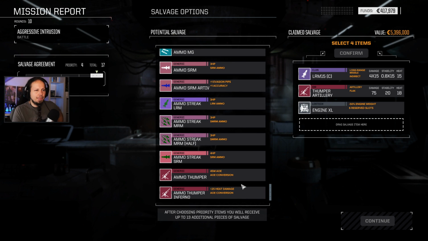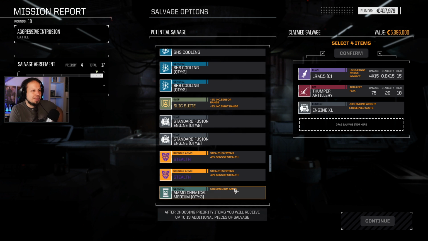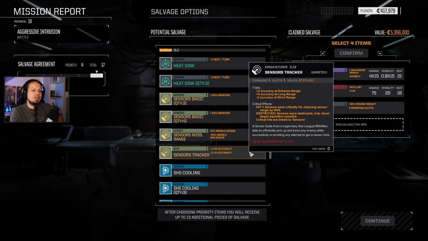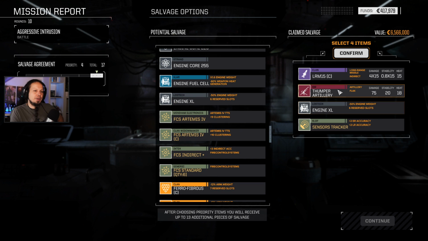Looking at ammo? That's fine. I'm so happy that I destroyed the Thumper earlier. That was so important, because he was also running Inferno ammo. I mean, it's a tracker sensor, right? So this tracker sensor is actually pretty good for the LRM boat. I'll take the tracker. Why not? XL engine for the money. It's the same as the Thumper.